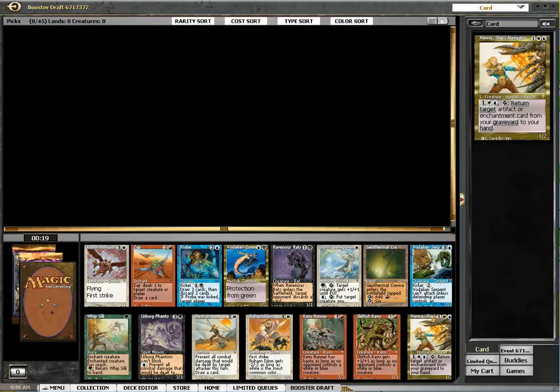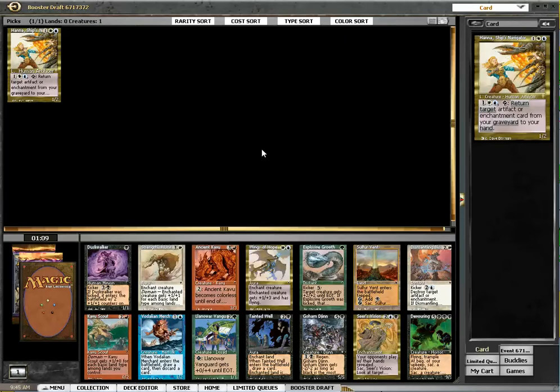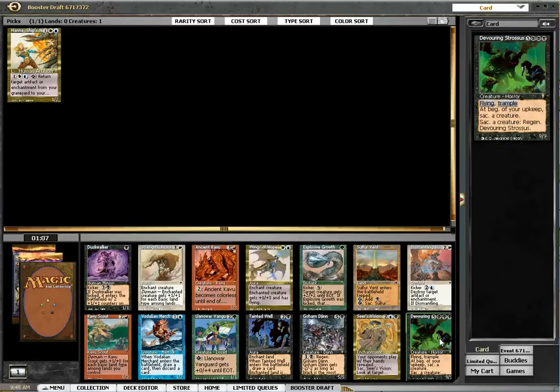Hanna looks awesome. Is she worth anything? Haven't got my goldfish up. Yes, she is. So I have to take her. Ah, $5 for Hanna. Okay, so let's look for artifacts and enchantments then. Or for Grixis.